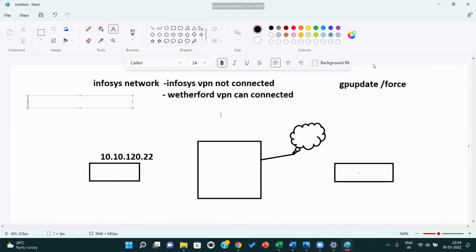Do you know what is a DNS? Yes, sir. You should know the DNS, DHCP. DNS, forward lookup zone, reverse lookup zone. What is forward lookup zone? What is reverse lookup zone? What is DHCP, DORA process? You should explain the DORA process in detail. Okay, and these are the topics you should know from the network side. And from the server side, you should know what is domain controller, what is AD, what is the difference between Active Directory and domain controller, what is child domain, what is tree, what is forest.